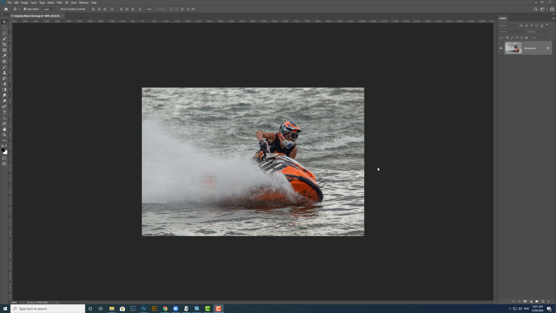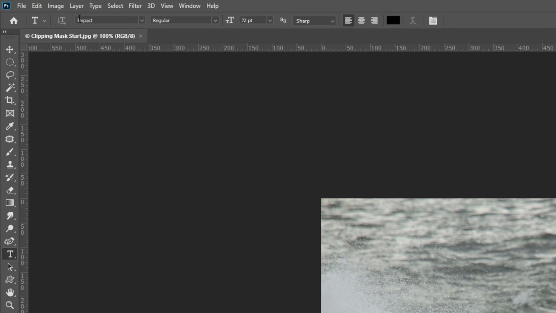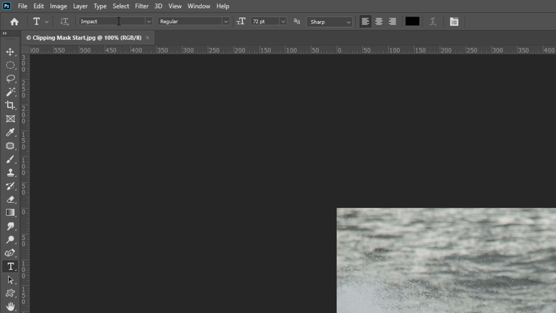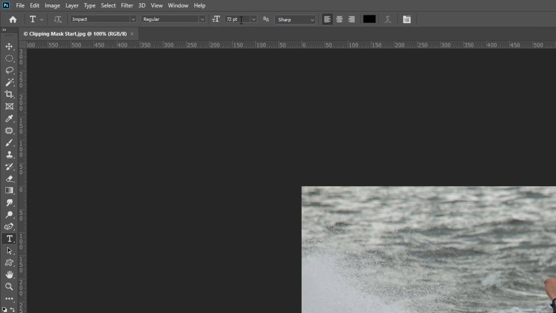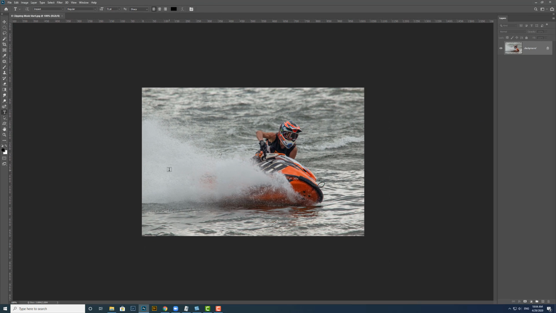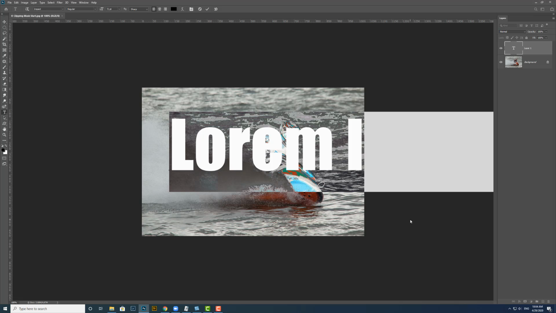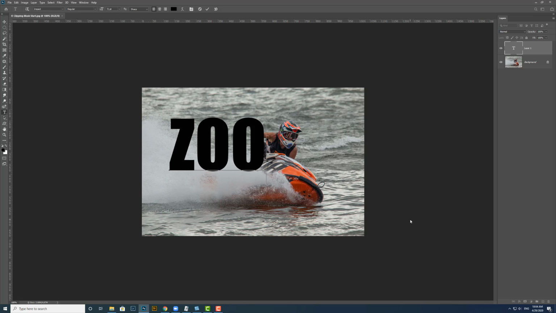Is that clear? Well, it probably will be if I show you. Okay, first thing to do is we're going to select a text layer. So if I click on the T for text icon, and I'm going to select Impact because I want a nice chunky font that I can see through, and regular, and say 72 points. And then I'm going to click in here and I'll type zoom. Now I'm going to click to accept that, and then I'll just move it a little bit.